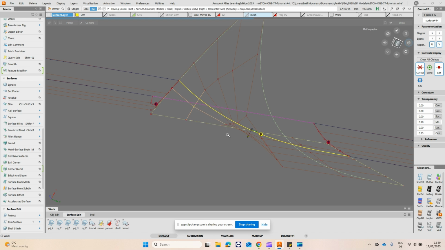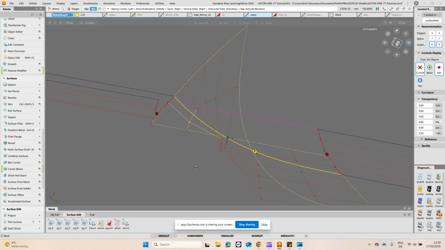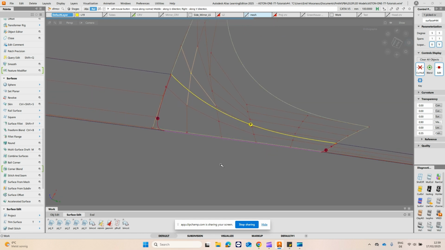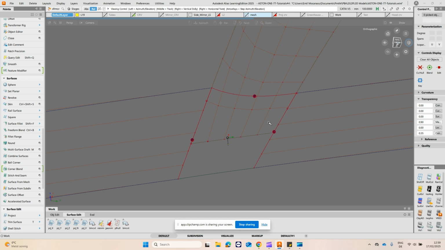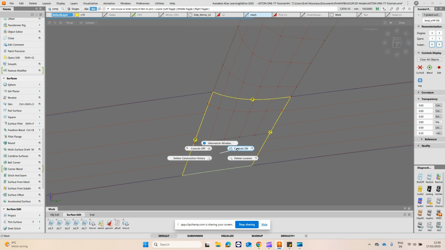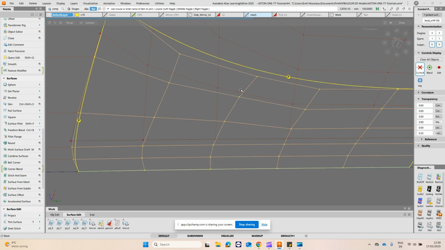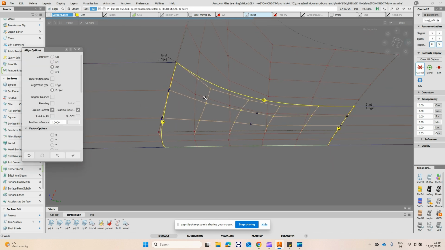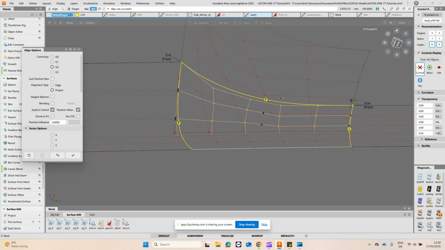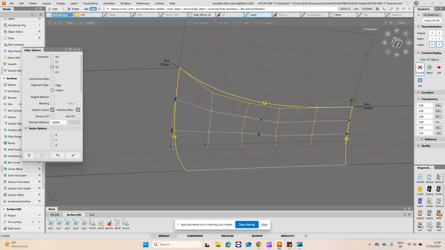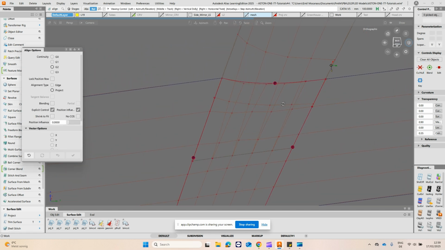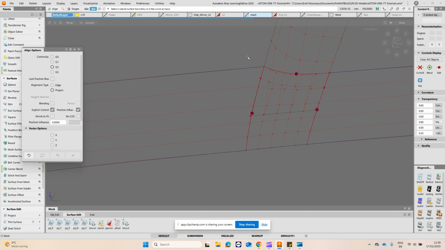This could allow for more of that transition down there. What I want here is also to work with those CVs going that way.